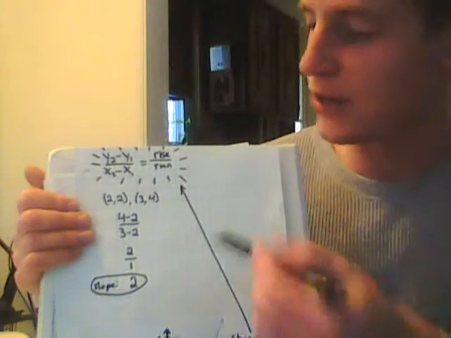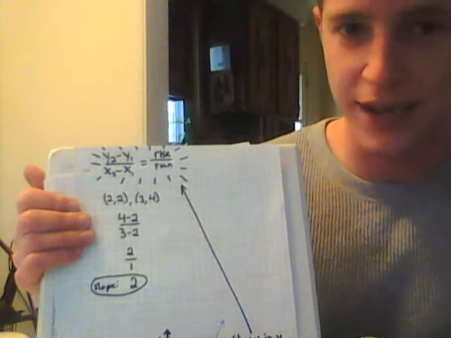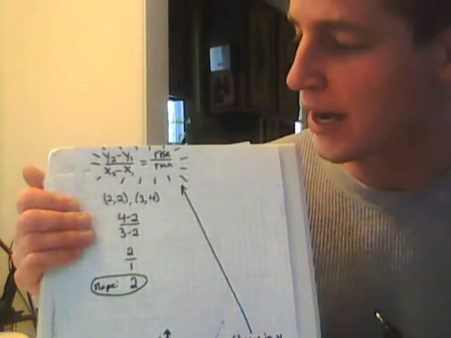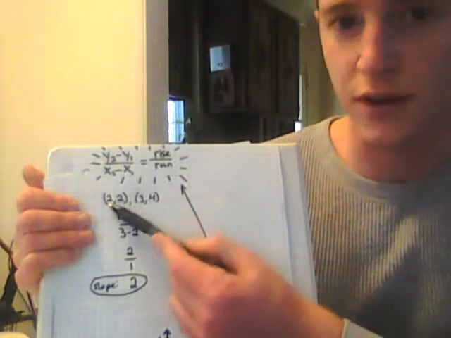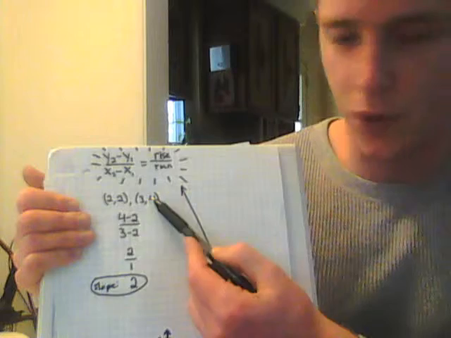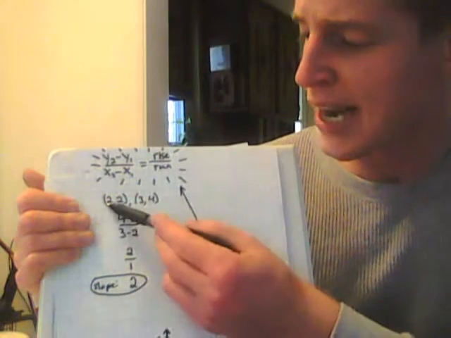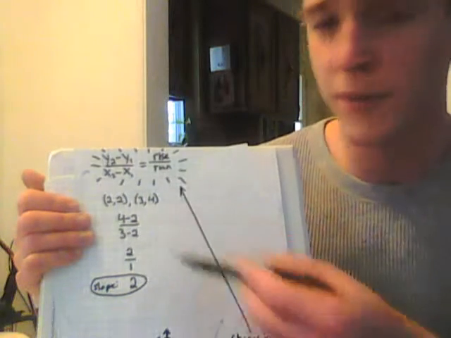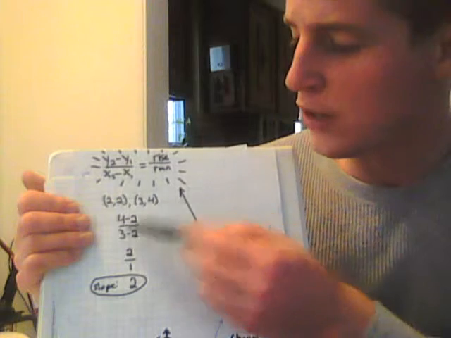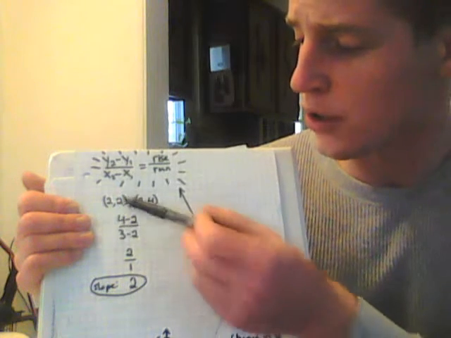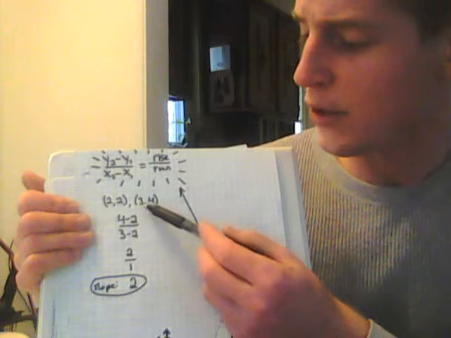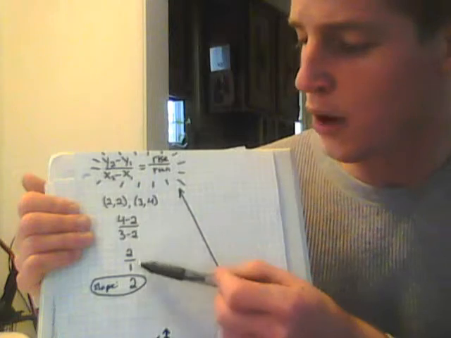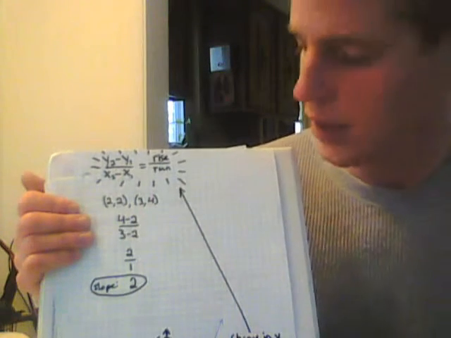All right, so again, we're given y2 minus y1 over x2 minus x1. And like I have right here, this is the exact same thing as rise over run. So our points that we're given are 2, 2, and 3, 4. So we would label our points as x1, y1, x2, y2, and we would simply substitute them like we know how to do. So our y2 is 4 minus y1, which is our 2, over our x2, which is 3, minus our x1, which is 2. This reduces down to 2 over 1, so our slope is simply 2.